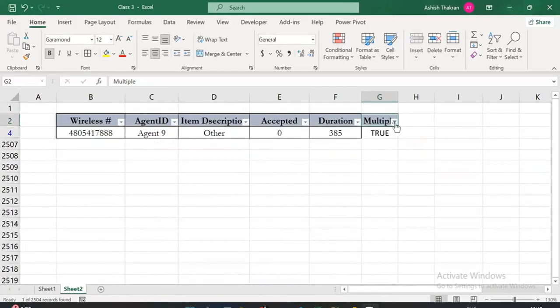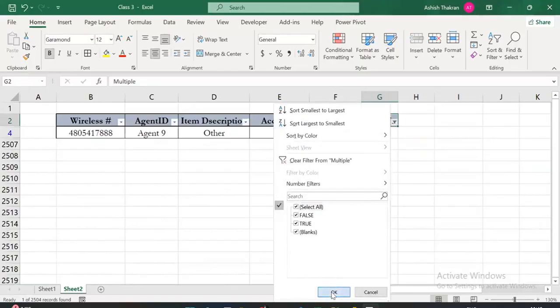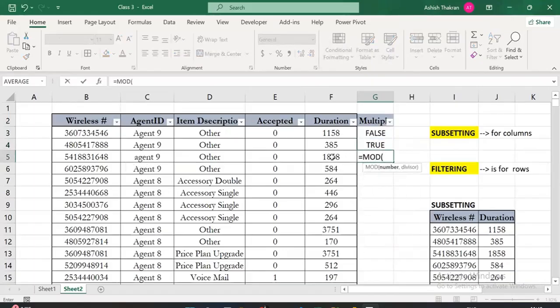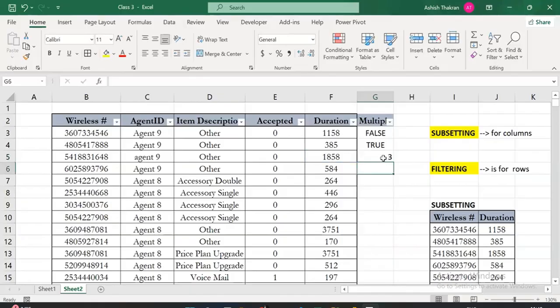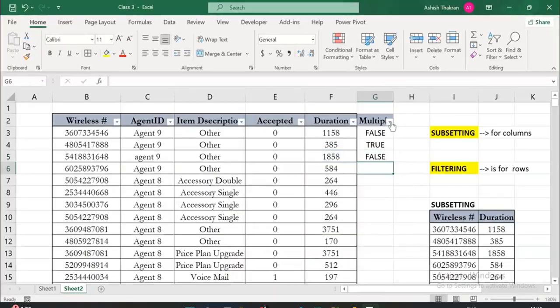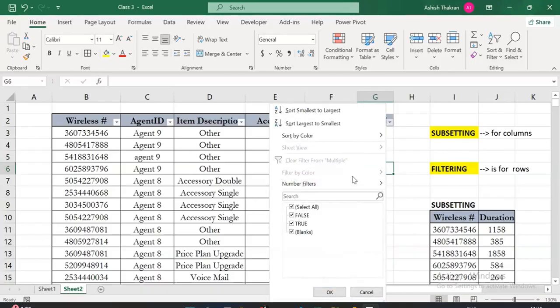ये एक बारी फिर से बता दीजिए. Yeah. I just use the mod function, which is a number function. What mod function does is it takes the number, this is my number, and with which you want to divide. So I want to divide by 5. So if the remainder is 0, that means that particular value is a multiple of 5. Otherwise, it's not. So this will give me 0 or some remainder value. If the remainder value is equals to 0, it will return true, otherwise false. And I can just filter the true part, which will give me all those numbers which are multiples of 5.